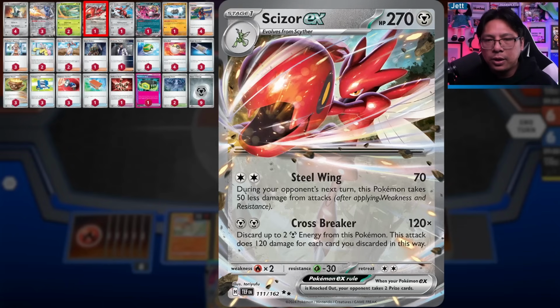For 2 metal energy, you discard up to 2 metal energy from this Pokemon, and you do 120 damage for each card you discarded this way. You are going to be able to hit for upwards of 240 damage, which is going to be enough to take out almost all of the big basics in the game, including Raging Bolt EX, and you can power this up very quickly with an Archaludon ability and potentially do that over the course of multiple turns with multiple Archaludons, though I think you probably are going to use this like once and maybe at most twice.